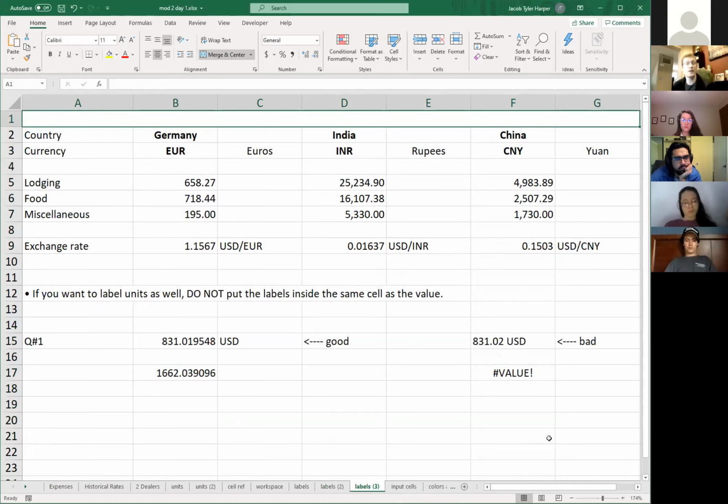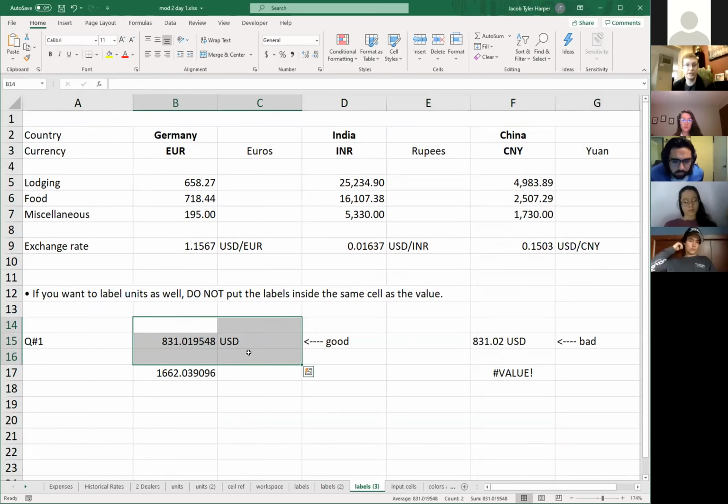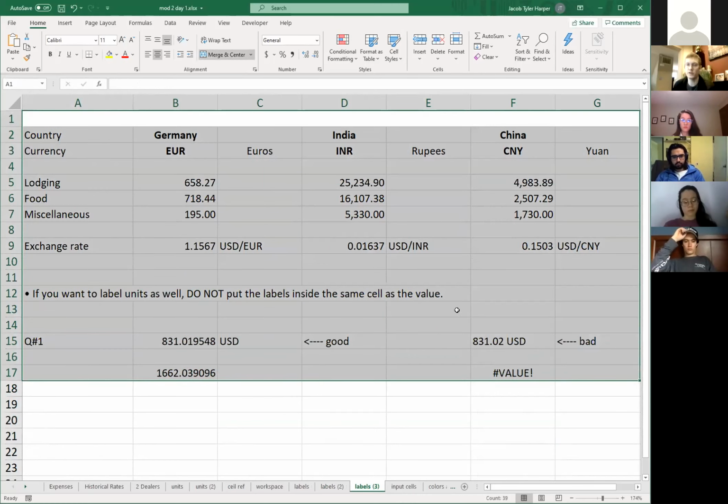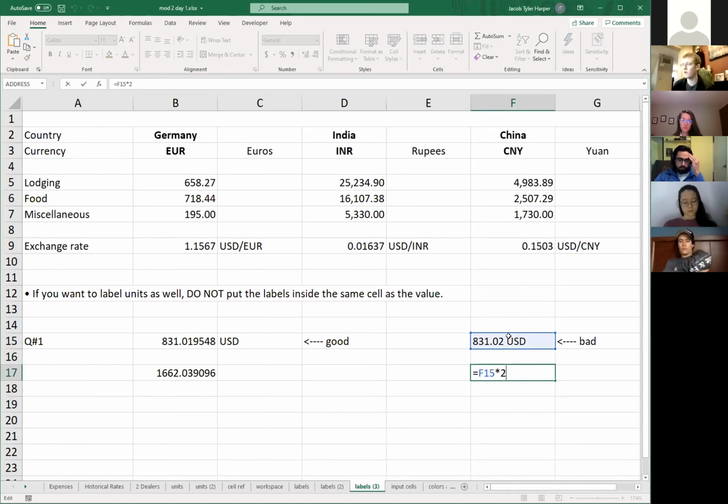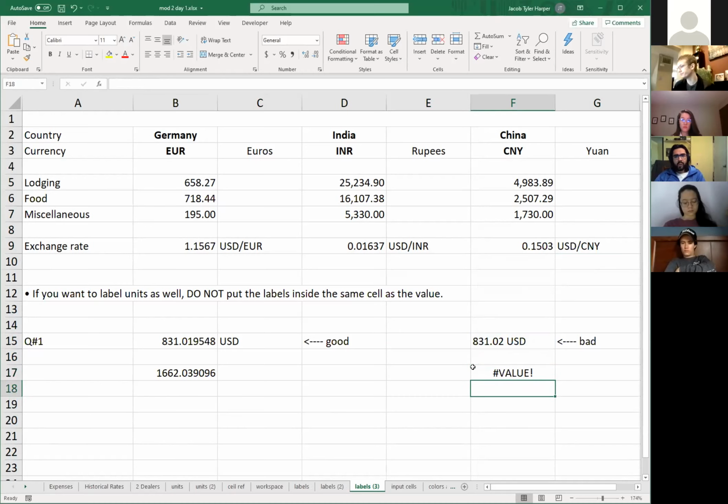Okay, another thing worth pointing out, let's say you want units in your work. Units are very important because right here on this page, there's 4 different units. We got euros, INR, CNY, and USD. Well, if you would like to put units next to your work, good idea, by the way, put them in the next cell. Like here, it's 1 cell over. And the reason why is if you put them in the same cell, this cell is now sort of ruined because you can't reference it anymore. If you try to reference this thing and do like ×2, it just breaks. Excel is confused by those words. So just throw them in the next cell over.